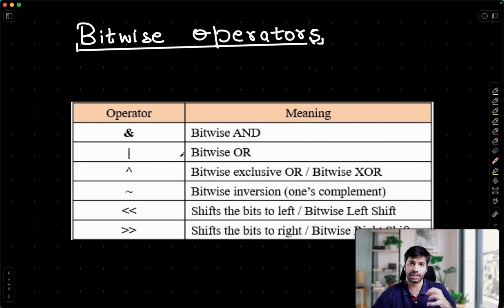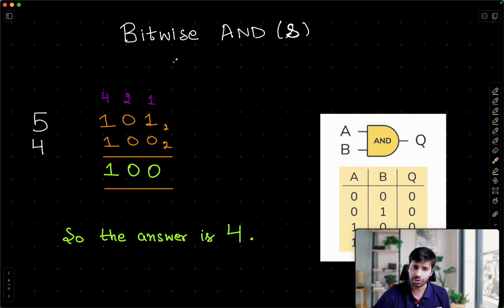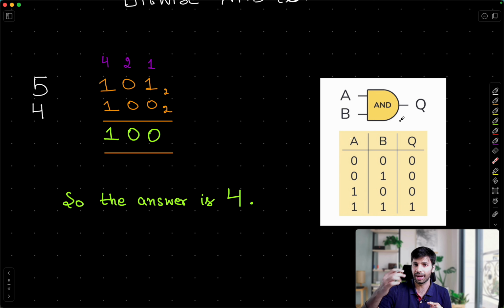So now bitwise, let us do them one by one. The very first is bitwise AND. Here you have to understand this truth table and this overall circuit. I'm pretty sure that you must have seen this in your school textbook as well, right? It works on the logic that if anything is 0, it is basically like a multiplication, because 0 into 0 is 0, 0 into 1 is 0, 1 into 0 is 0, and just 1 into 1 is 1.